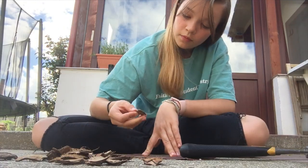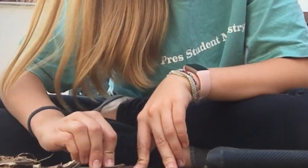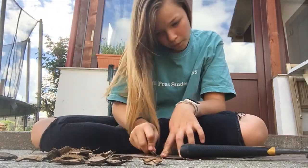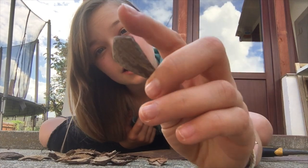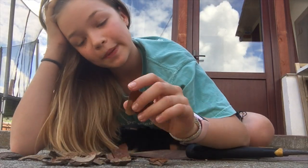Okay, so I have my pile of coconut shells and I'm gonna pick a couple really cool looking ones, and then I got my sandpaper and I'm going to sand them. So my first piece is done and sanded the way I want it. I'm gonna pick out two more cool pieces that I want to turn into necklaces.